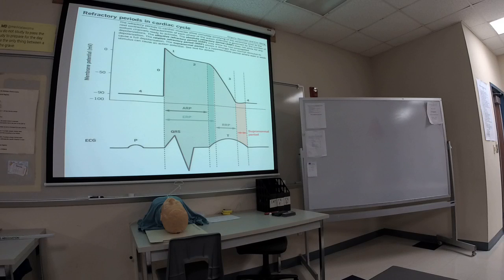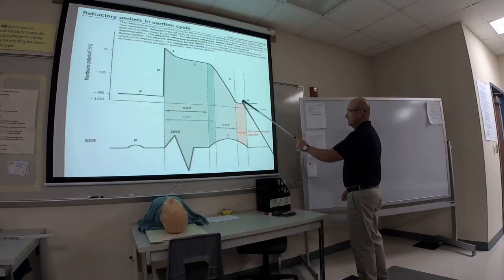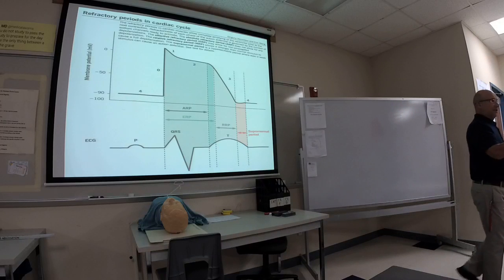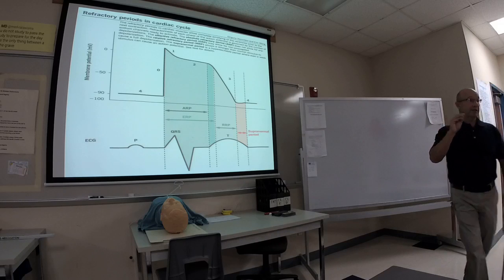Okay, supranormal, above normal period, is hyperexcitable when even a weak stimulus can cause an action potential. So this period right here, this supranormal period, okay, a weak stimulus can cause an action potential or depolarization. So now we have a heart that is beating, ba-boom, ba-boom, ba-boom. If we receive an outside stimulus, okay, from that, then it could cause an irregular heartbeat, and from that irregular heartbeat, the patient could go into ventricular fibrillation.